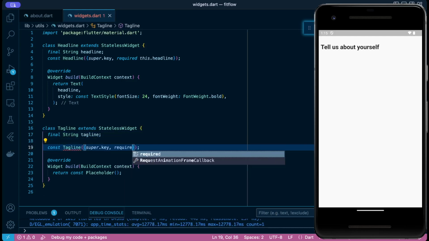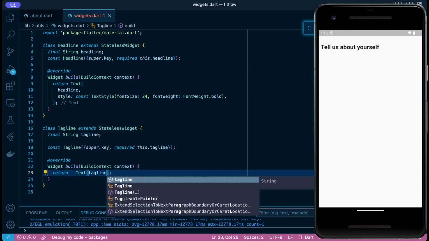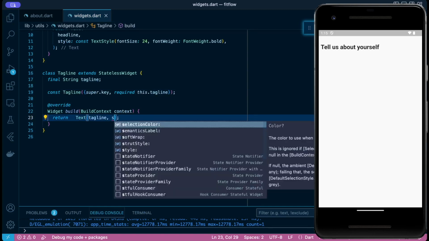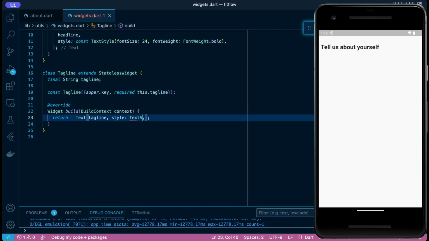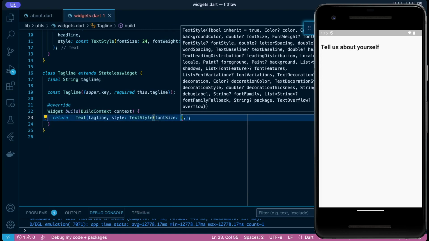Then we're just going to have a Text with the tagline, and style it. Font size 16, let's just set it to 18.